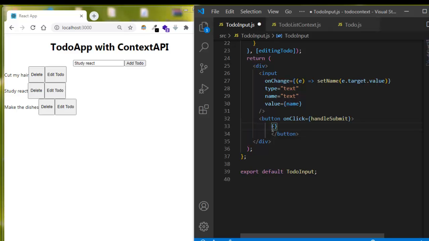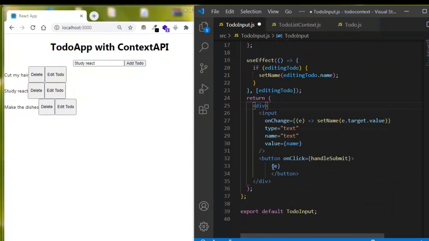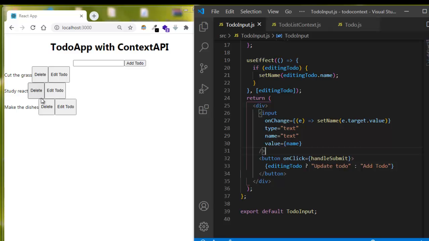So how do we indicate this? We can use this editing to do. So you can say editing to do. If this exists, then you're going to print edit to do, or maybe update to do, and if not, add to do. Let's see if this is working.